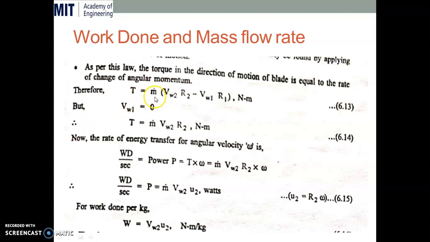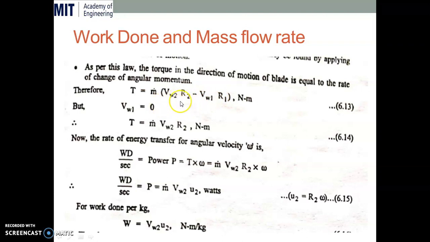Angular momentum is given as M-dot times V times R, i.e., MVR. Here, M-dot is constant as per the continuity principle. We take the velocity component — and in every turbo machine, work done or power input/output is caused by the whirling component. So the final whirling component is VW2, and the radius is R2 (outlet radius). We get torque equals M-dot times VW2 times R2, minus M-dot times VW1 times R1. Since VW1 equals zero, the simplified torque equation is: torque equals M-dot times VW2 times R2, in Newton-meters.